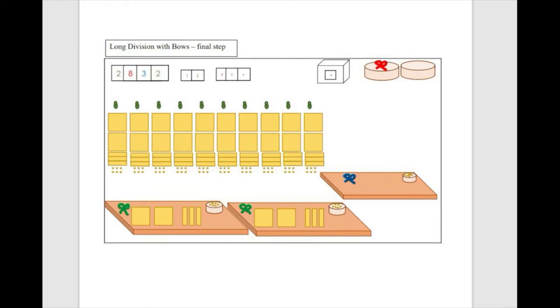And so our new rule now is what the child with the blue bow receives, they're going to collect for 10 people, and so they're going to get 10 times more. This is how they experience it for the first time before we move on to the stamp game. We usually show this once, maybe twice, and then we jump back into the stamp game or long division with the stamp game. So I just wanted to show you this really quick.